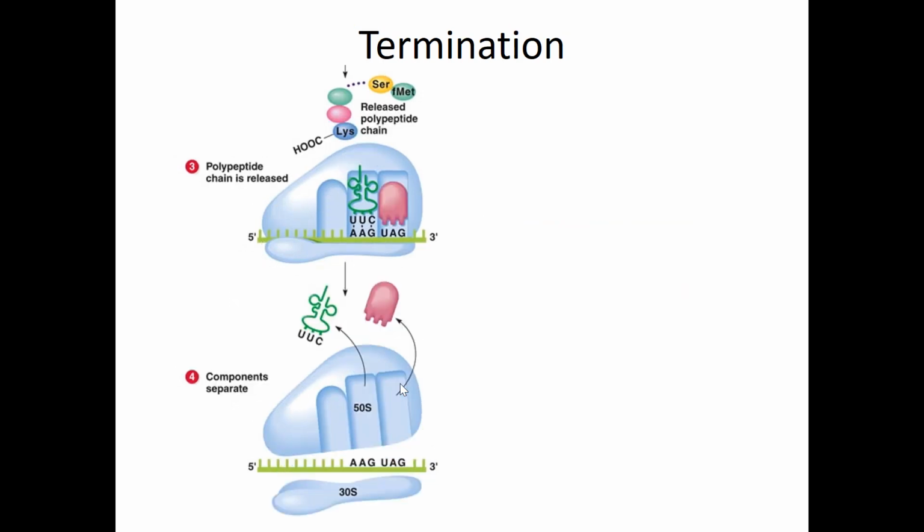And so all of those, again, do not have a tRNA with an anticodon for them. And so when one of these release factors binds there, the process can't continue. Peptidyltransferase can't do its work. Therefore, you can't move the ribosome forward. Therefore, the whole process falls apart. And now the small and the large subunits can be used to translate a different mRNA, or even the same mRNA, but back at the initiation site.